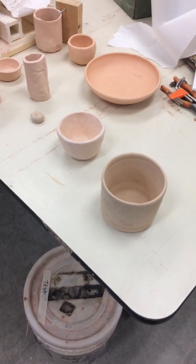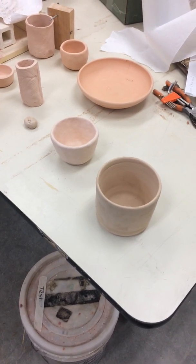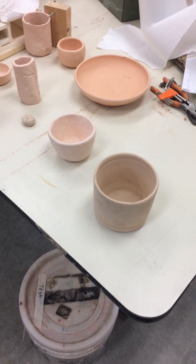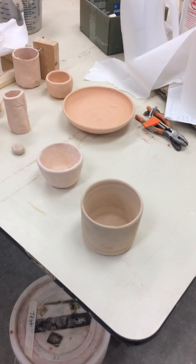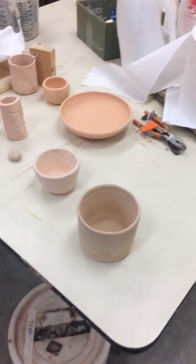Hey ceramic students, I'm here at the studio firing the high fire kiln, and I wanted to show that to you, but first I want to talk to you really quickly about the steps of firing clay.